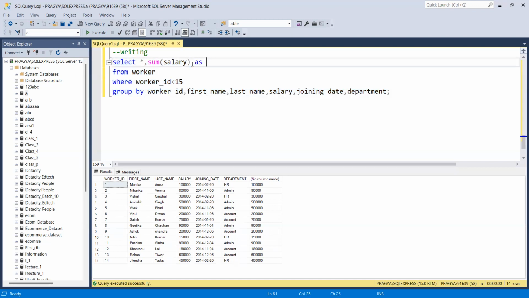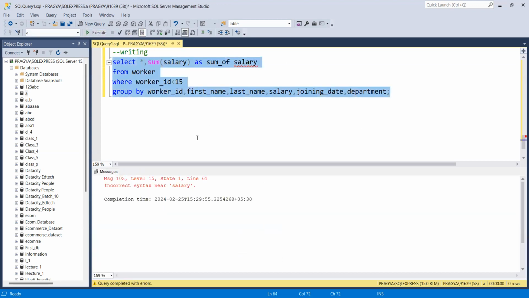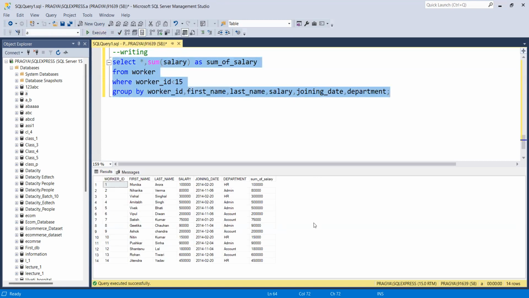I want to give it as sum of salary. Now if I run it, okay, I forgot to put it here. Now if I run it, you can see these are all grouped by.